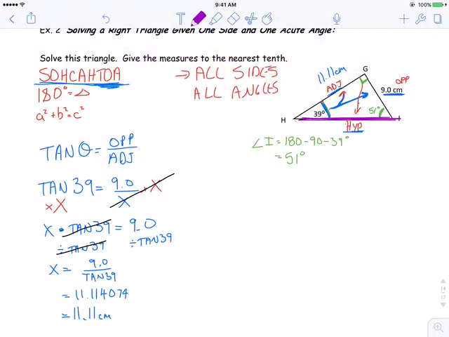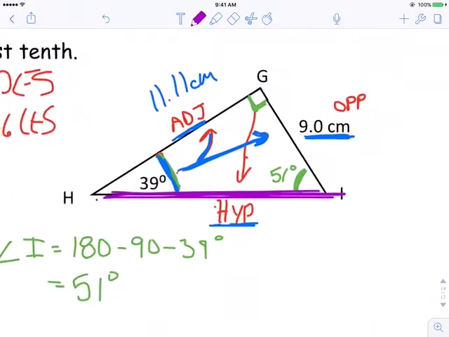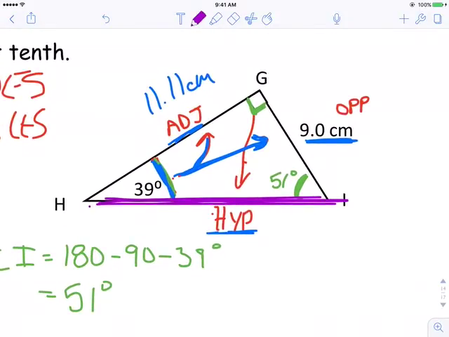Okay. So if we look back at our triangle, I'm thinking, well, I have this angle that's 39 degrees. I have my opposite side is 9. I can find my hypotenuse. What trig function relates opposite and hypotenuse? Sine. Now I've also got the adjacent side, which I just calculated. So I can be looking for my hypotenuse. I have my adjacent. What trig function relates adjacent over hypotenuse? And that's cosine. So really I have sine and cosine that I could choose in order to find that hypotenuse.